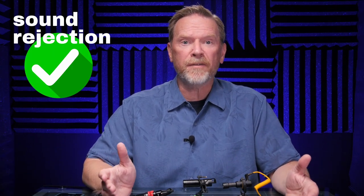So depending on the camera and the mic, the mini mics can make a difference in terms of directionality and rejecting sounds from the sides and the back. If we take these mics indoors, we have another problem, room reflections. When you record indoors, your subject might be talking directly to the camera, but those sounds are also bouncing off the walls and they take longer to get to the mic than the original sound. And so your audio gets echoey and smeared.